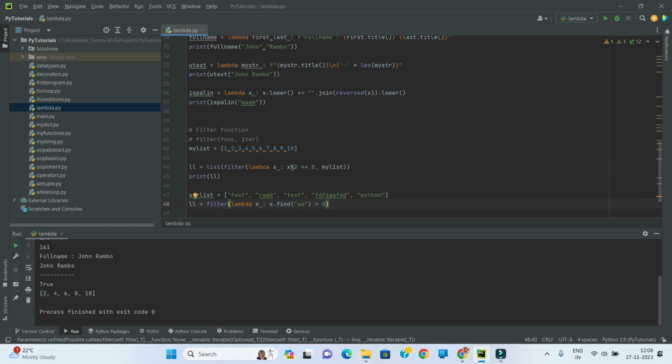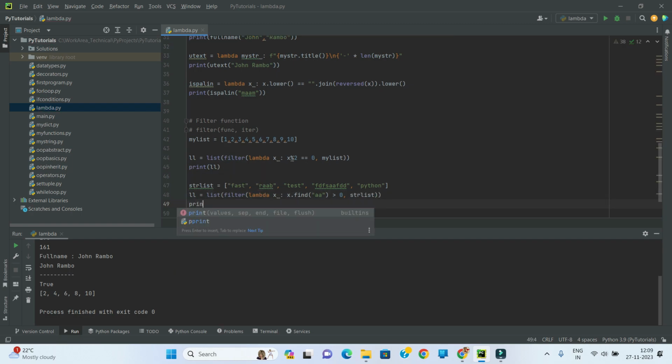This is my lambda. Now let's pass the list. Now this would give me an iterable, so I'll convert this iterable into a list finally. And now let's just print it. Let's see what we get.